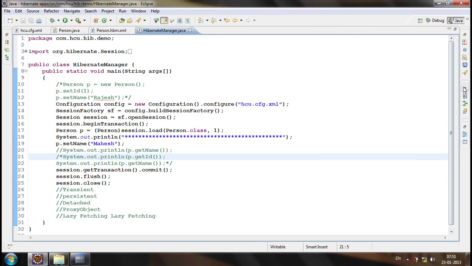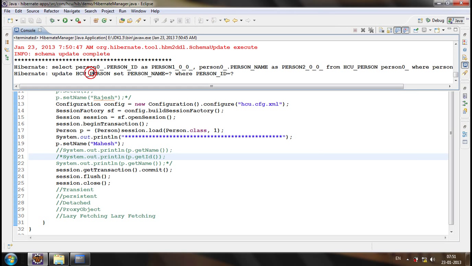No. Even if we are not executing update or SaveOrUpdate, how is the update query generated? Ideally, the update query should be generated only if we are executing update or SaveOrUpdate. But here, why is the update query generated?